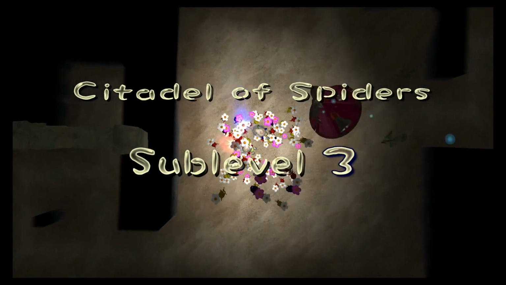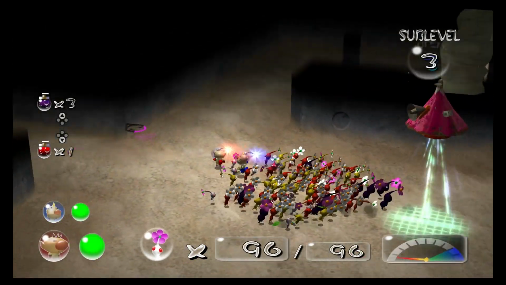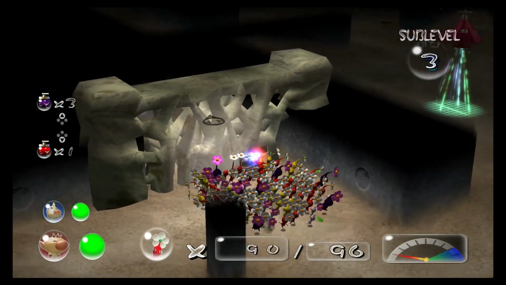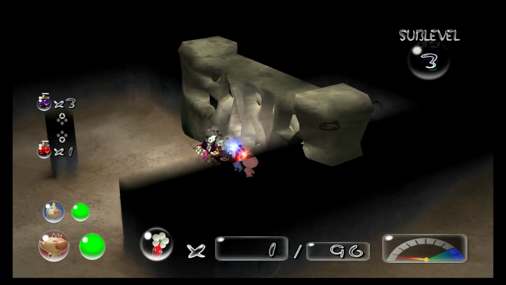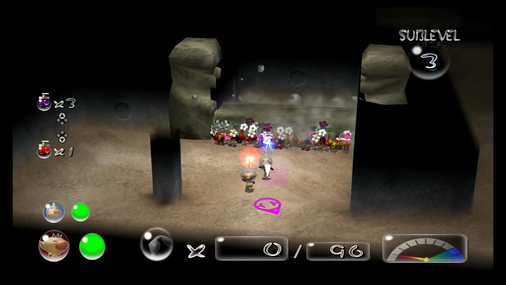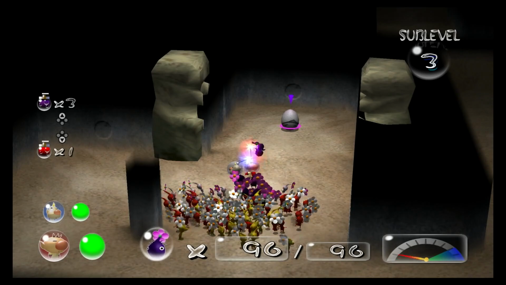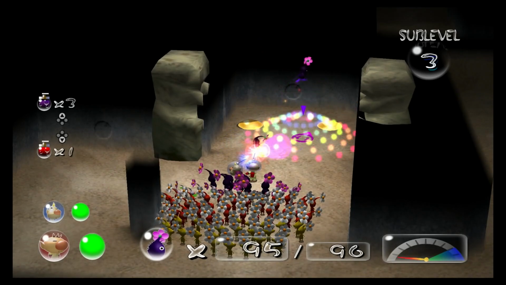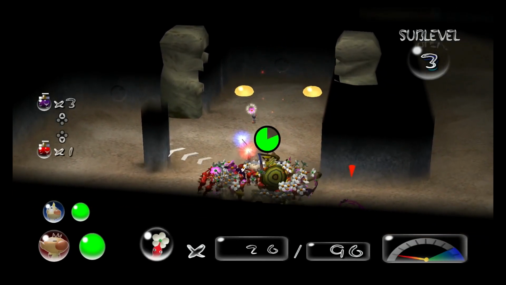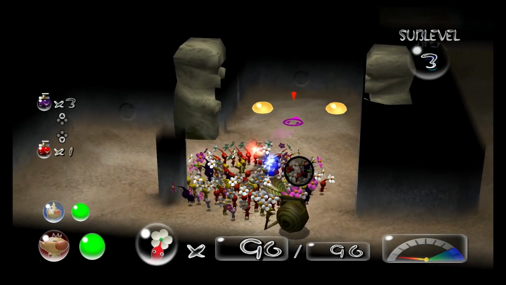Not sure though. Yep. Okay. I don't know why this exists. Like, I guess there's this egg. But this is the thing with random generation. You just get weird hallways like this. Okay. Oh my god. It's a trap and it's a swooping snitch bug. Stupid.